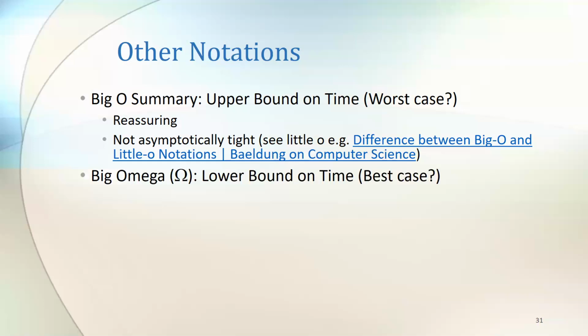All right. Other than big and little o, there's also big omega. So just like you have an upper bound, you can have a lower bound growth. And similar to how people talk about worst case, they talk about best case, lower bound. So again, it's a lower bound, it's not going to be better than that. It's not going to grow better, right? So should you care about the lower bound growth?